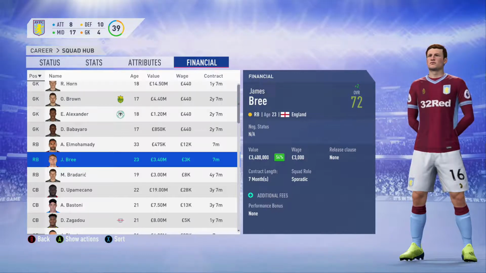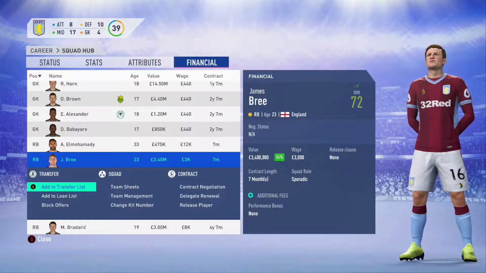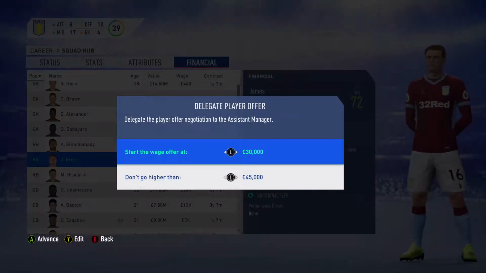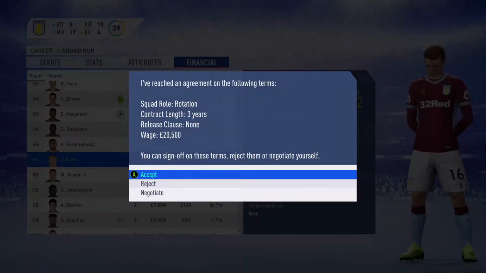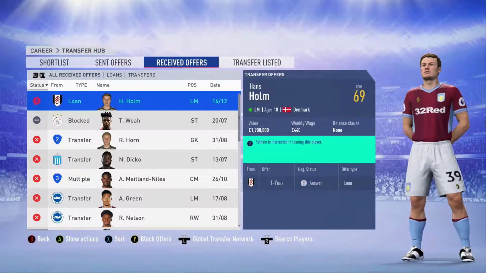As you can see here, we're just taking a look at James Bree, the young right back that's been progressing quite nicely, and we've had numerous offers from Europe's top teams, the likes of Barcelona and Dortmund, for him in the past due to that growth level. We're going to delegate the negotiations to our assistant manager here, just so that we don't end up paying some more of the bonuses and that sort of thing. His wage has gone up quite dramatically when you compare it to what he was on before, but at £20,500 I think that's quite a good deal for us going forward.